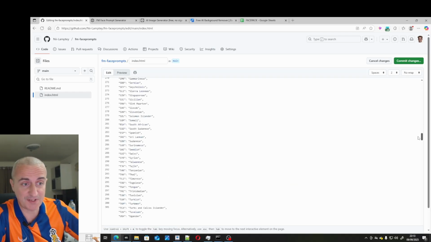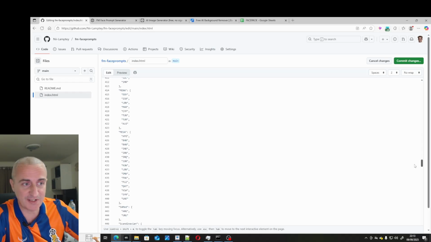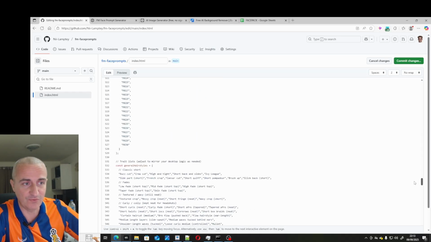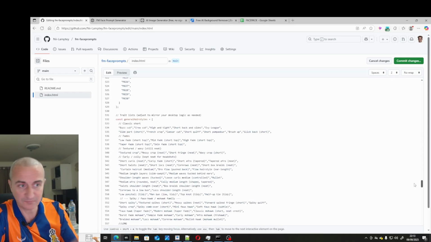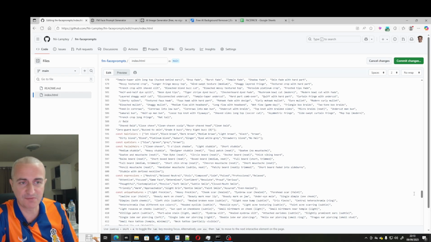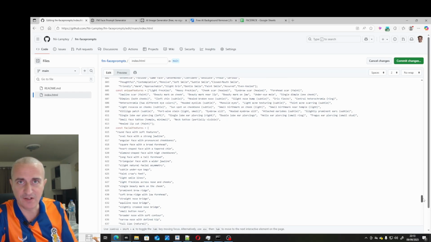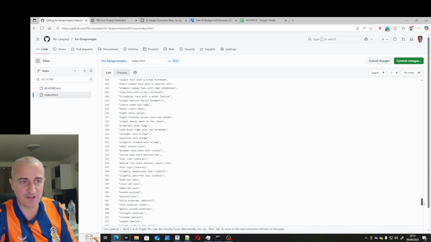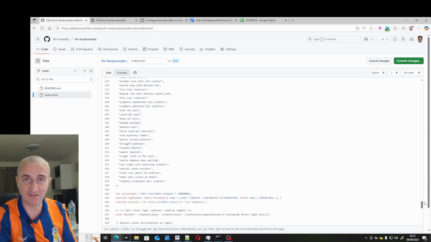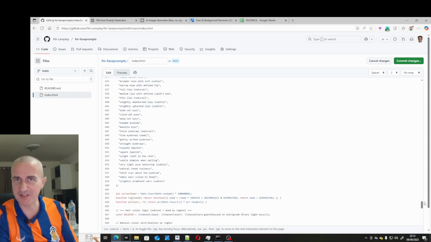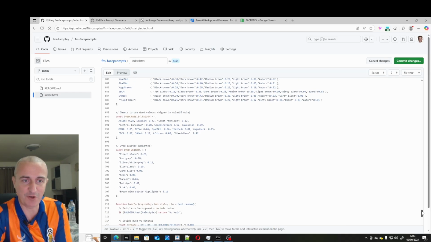In this script, it's got all the different countries and regions in there, and then for the actual way that people look, I've just added more and more hairstyles, mixtures of hair colors, eye colors, facial expressions, and unique features, things like a birthmark, a scar, earrings, neck tattoos, etc. So the idea is, every time you hit generate, you'd hopefully never get the same person twice. There's always going to be a different combination.